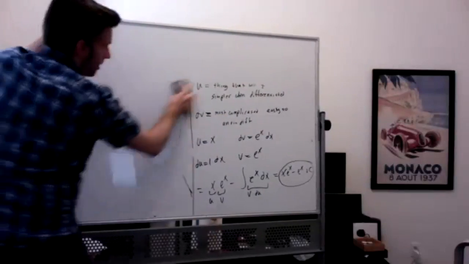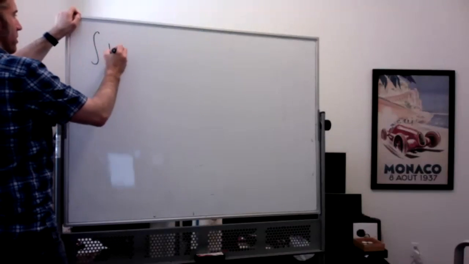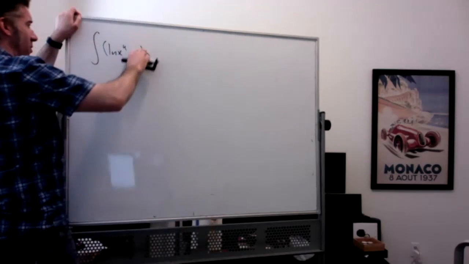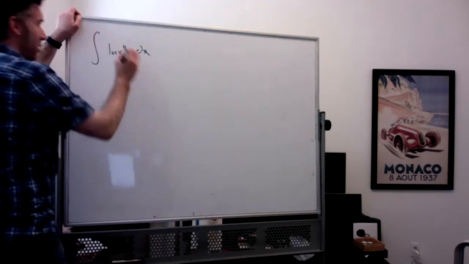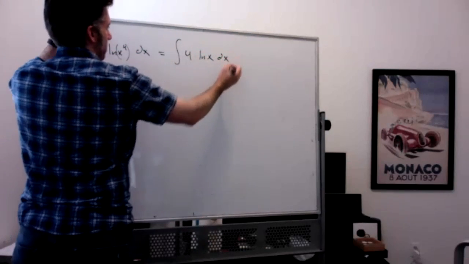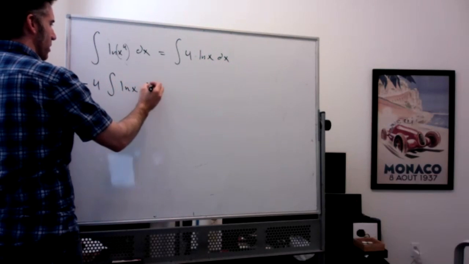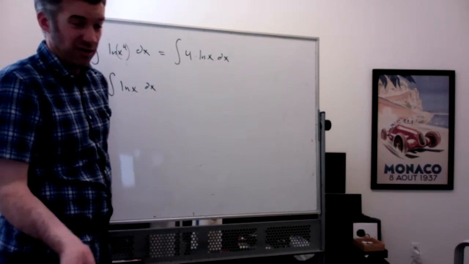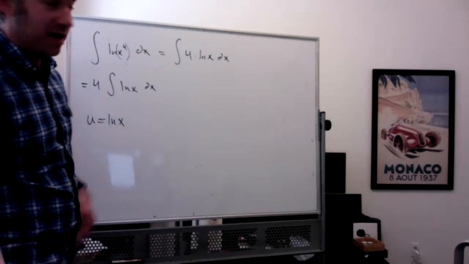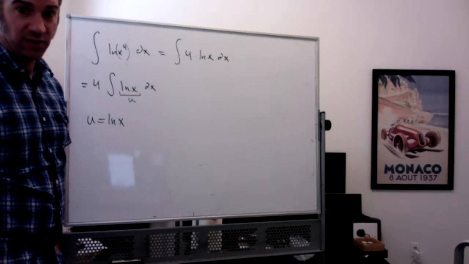So you might be wondering, how do you integrate something like natural log of x or natural log of x to the 4th? Well, for natural log of x to the 4th, you bring the power down, because it is the natural log of quantity x to the 4th, which is equal to 4 times natural log of x. I'm going to bring the 4 out in front. So for one like this, we are going to use integration by parts. We're going to pick u equal to the natural log of x. And let me ask you guys, if I pick u equal to the natural log of x, what's left in the integral to set dv equal to?